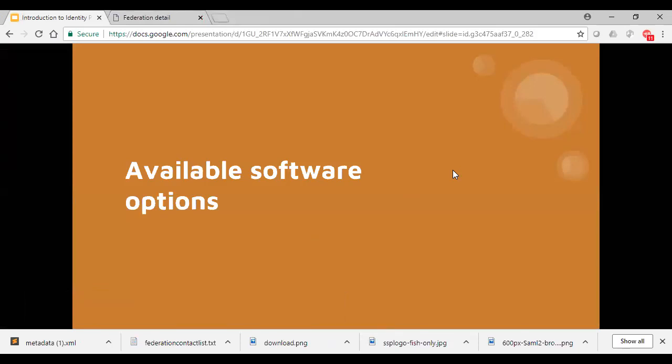I'd recommend picking one as the sort of core one that your federation will support. In the AAF at the moment it's Shibboleth, and get some people trained up on how to install and configure Shibboleth or whatever you choose, and then run some training activities with your organizations about setting up this identity provider.